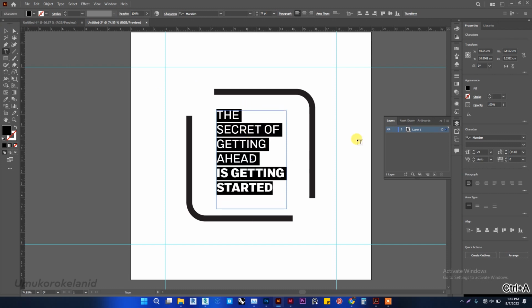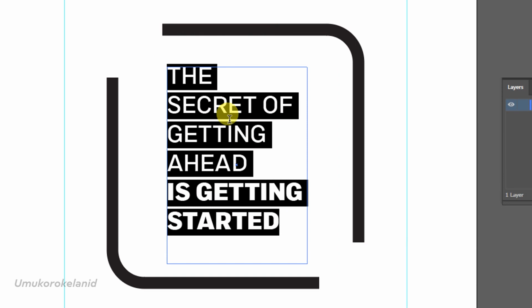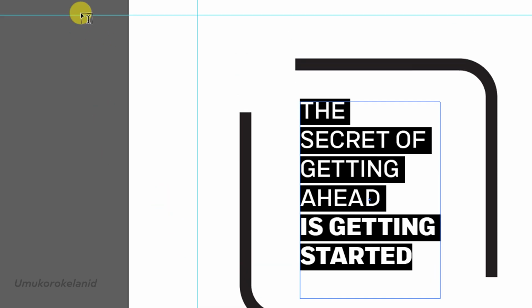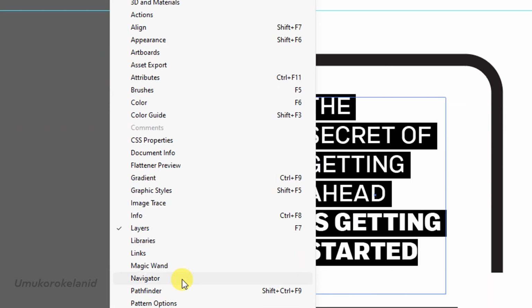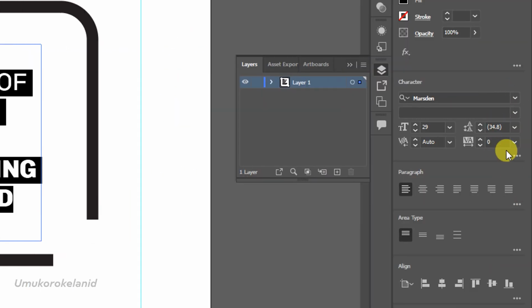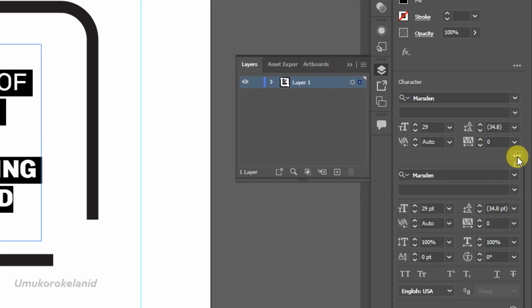Select all this area. To do that, we have to turn on our properties tab. You come to Windows, go to Properties. Mine is turned on, then you can turn it off back. Windows, Properties, then you will see the properties of every element you select. So for text, I can see the properties of text at the side. Then we can adjust the text to our taste. So we'll select this, more options, click. I don't know, it's kind of laggy on my PC. Definitely yours might not be like that. Maybe I have a lot of things running in the background. So that is why.